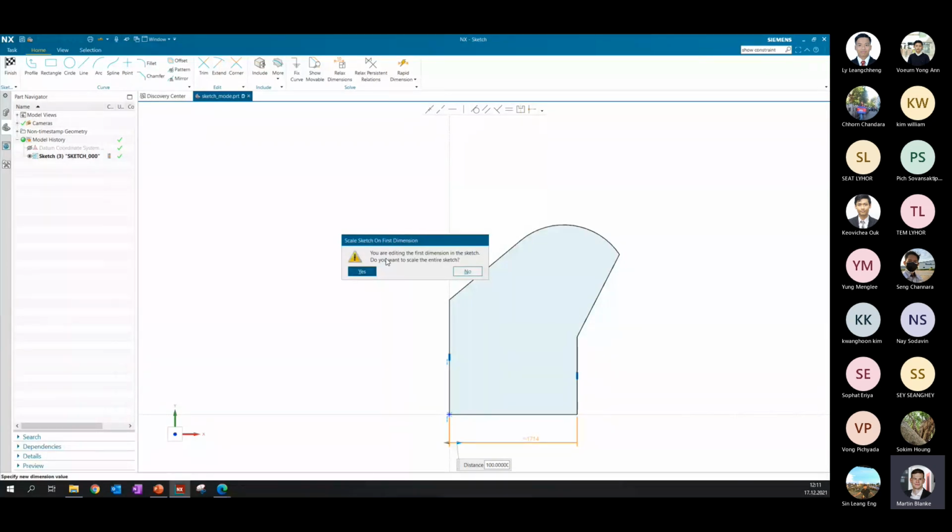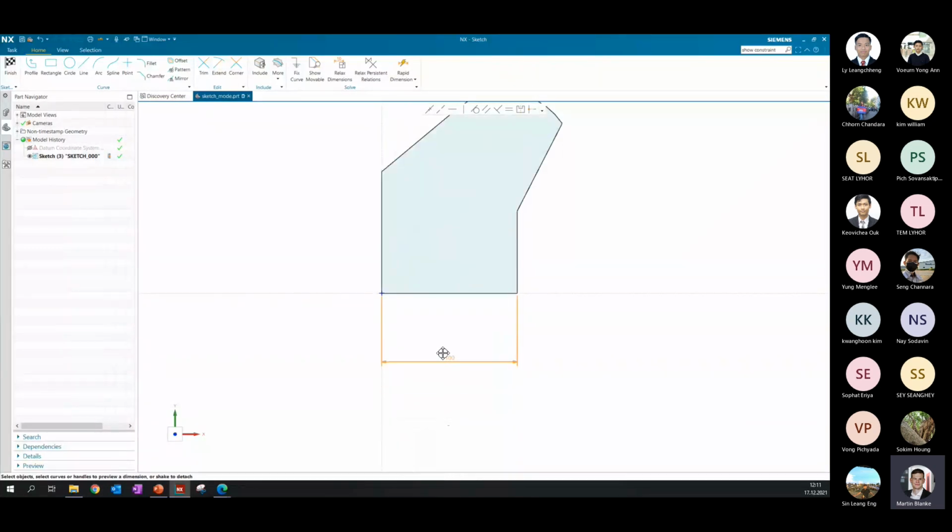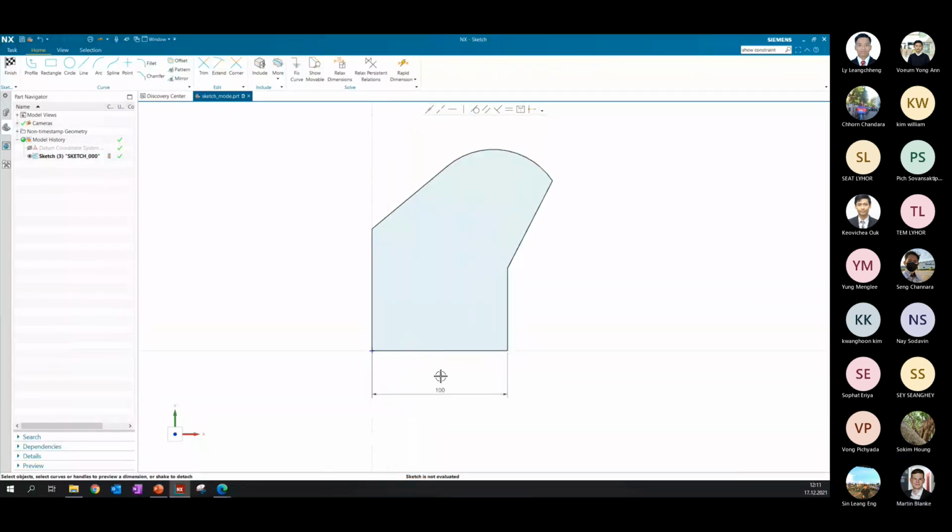Now Siemens NX asked me if I want to scale this sketch, and I'm fine with this, and click on yes. So as you can see, my sketch is much smaller than I created the sketch before. So I zoom to my sketch.